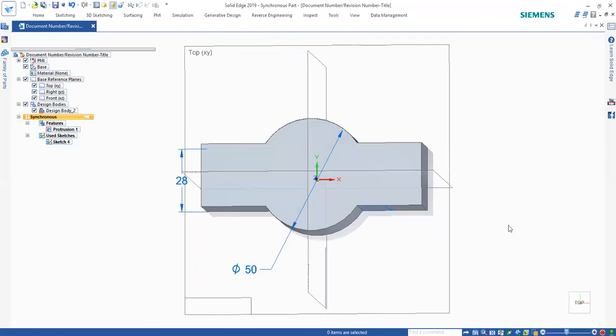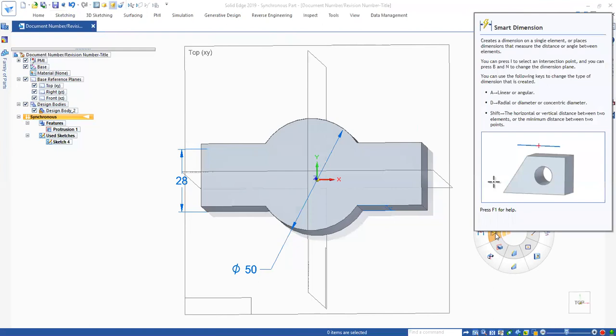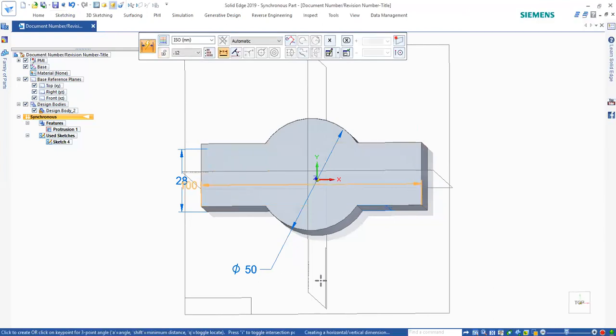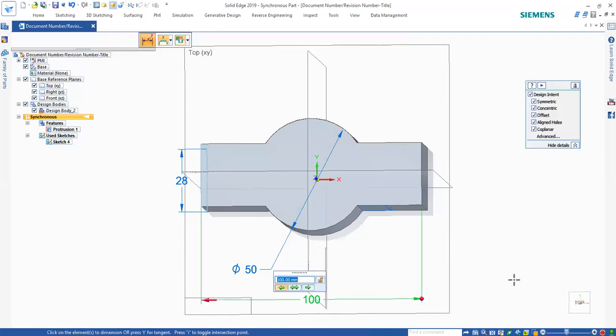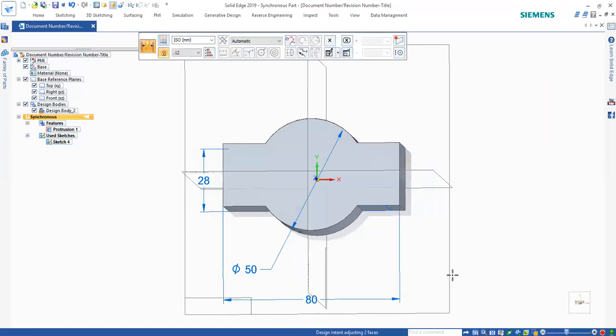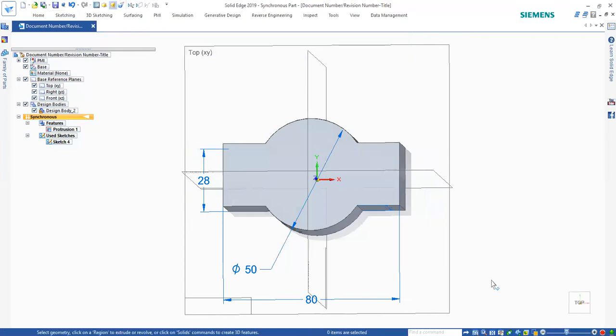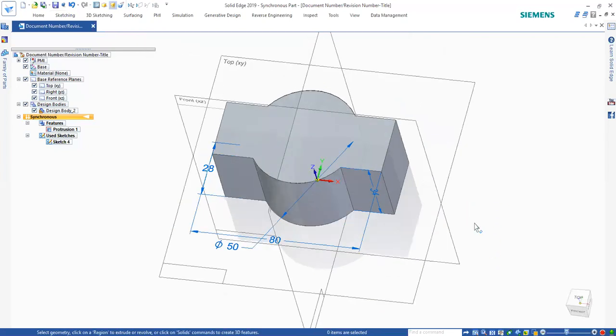Okay. Nice. Now, another thing that I want to show you is, you know how I entered these commands and it automatically put them on my sketch and migrated into the model? You may ask yourself, what if you forgot to add a dimension? Well, you can just use the smart dimension, just like in sketching, and put these dimensions straight on the model. And better than that, these dimensions are still going to be driving. So you can change them and your 3D model will change. And that's very important.